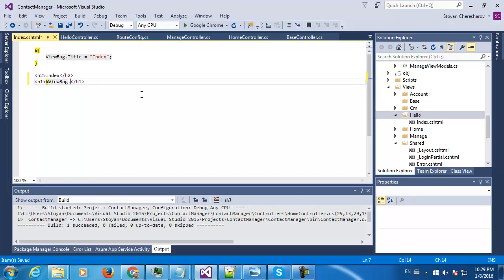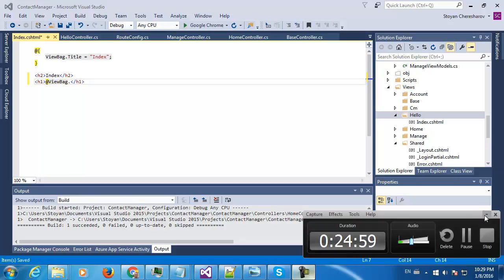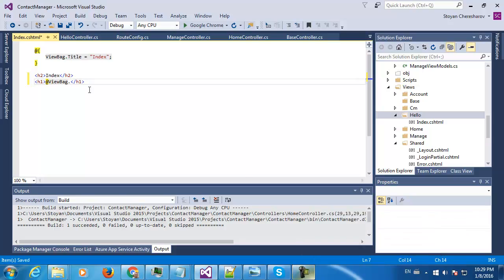So during the compilation I'm not gonna get an error. During runtime I'm gonna get an error, and we want to get errors as soon as possible. So this is not the best way to pass parameters to the view, but in any case it's a very flexible way and a lot of other technologies are using it.